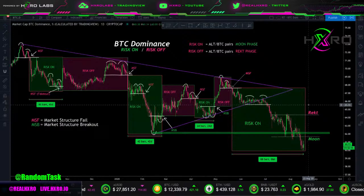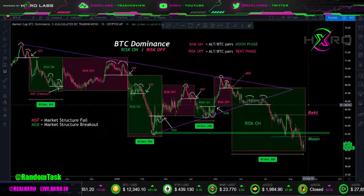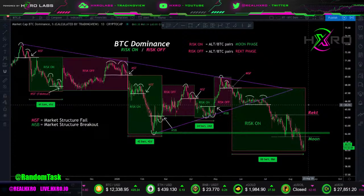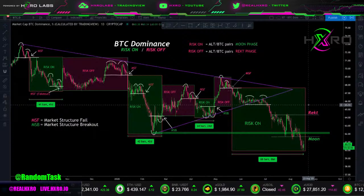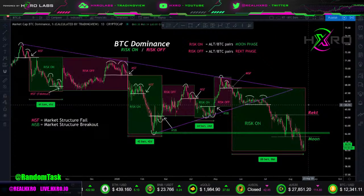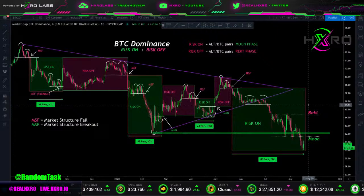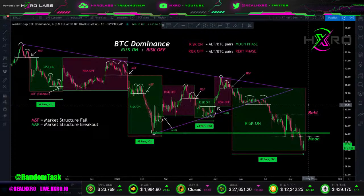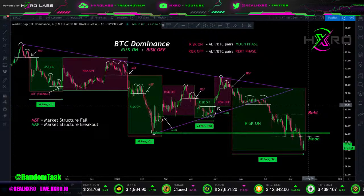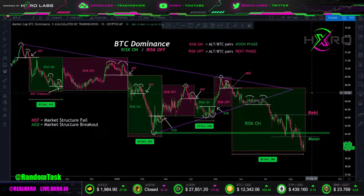And I just think there's a lot of people in this market right now who would sell their alts. And they all have their different pain thresholds, right? Are they going to sell when their first little tick down stops them out, if they had a stop loss? Are they going to sell after a week and 20% drop when the Bitcoin maximalists come out and start saying, ha ha ha, you guys got scammed again, all coins are worthless? Or is it going to take a 70, 80% shakeout?